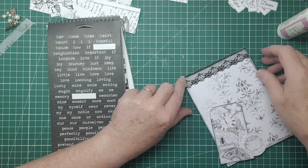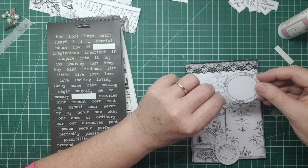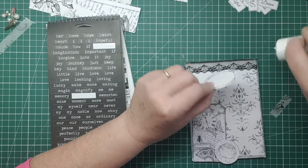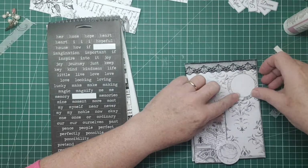I just need to trim that a bit like that, and just put this on as a little tuck like this up here.